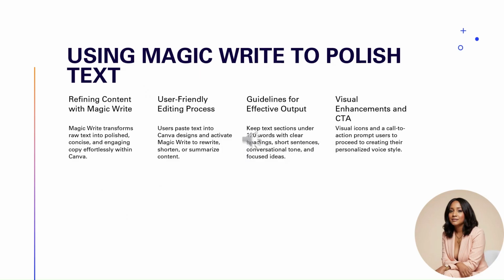If you haven't heard of Magic Write before, Magic Write helps you rewrite content inside Canva. You select text, then you click on the Magic Rewrite and you choose a style. What this feature allows you to do is to create a style based on your writing. So typically you want to keep your text sections to a minimum. That's just in the normal process of using Magic Write. But basically, any text in Canva, you select it and then you click on the magic icon. You'll see it in the upcoming video.